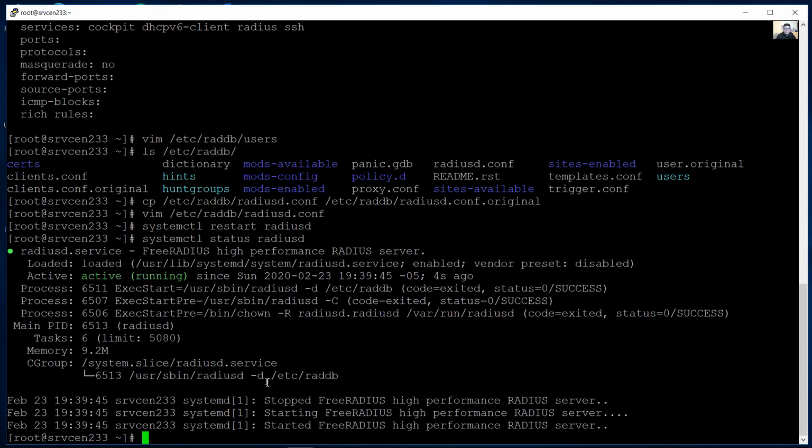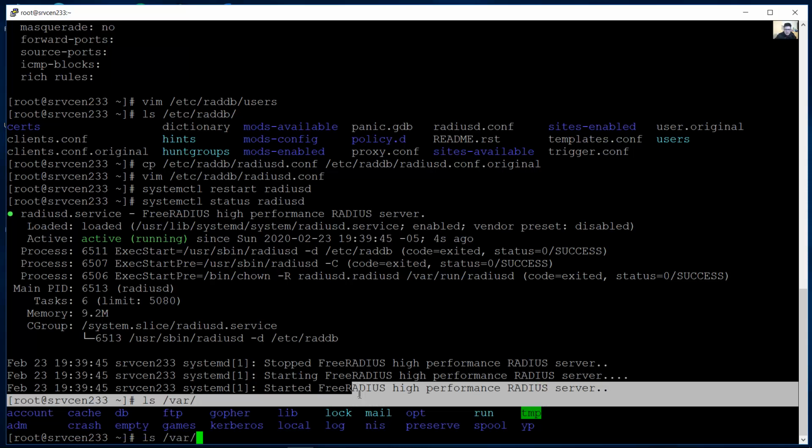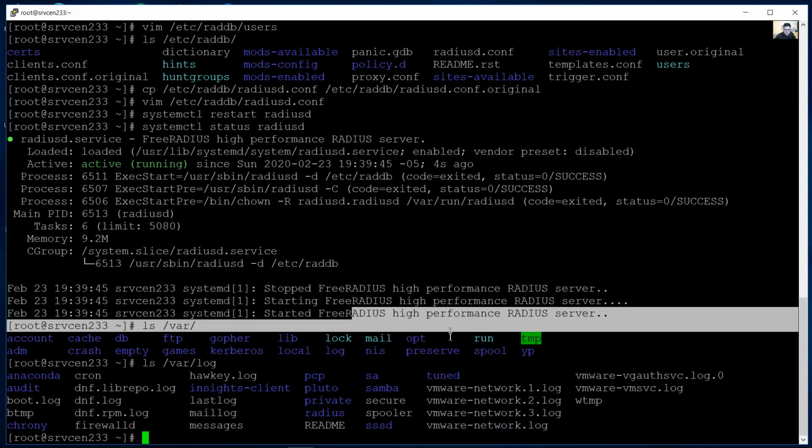You need to find the log file for RADIUS. For example, ls /var/log, enter.